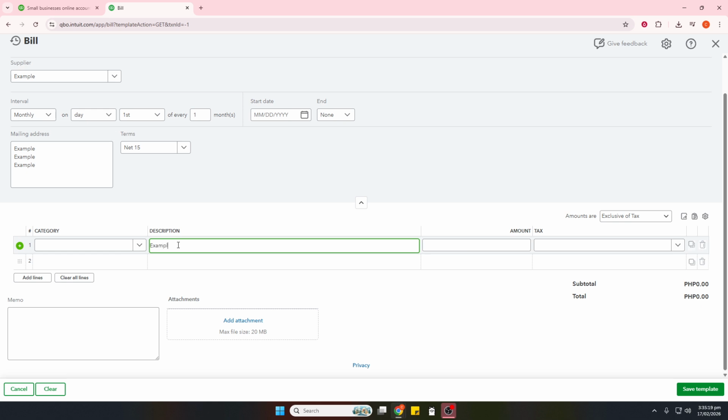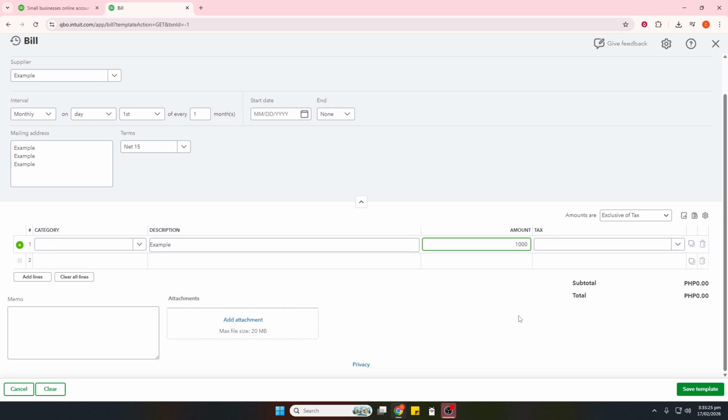Once your templates are created, managing them is simple from the Recurring Transactions list. You can open any template to edit the details, pause it if you need a temporary break, resume it when you're ready, or delete it if it's no longer needed. Pausing is handy for seasonal charges, while editing is great for price changes without rebuilding the template.